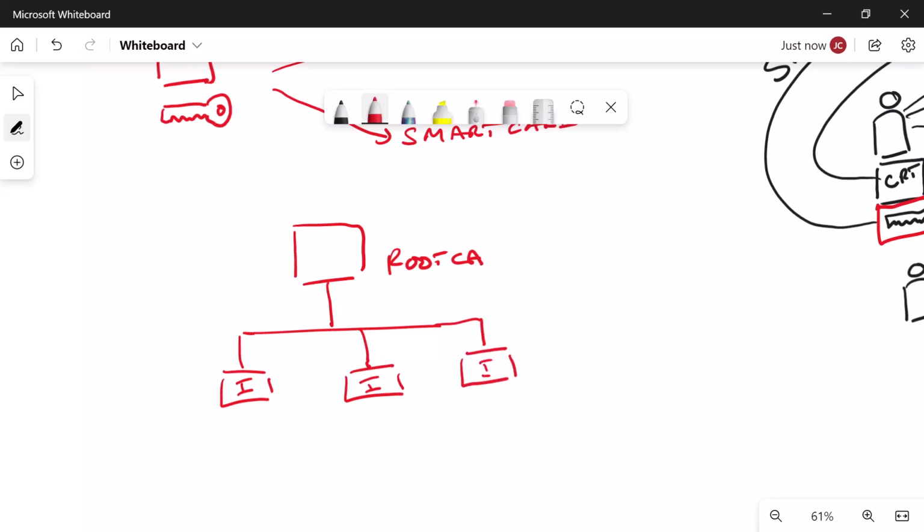So below that, we can have issuing CAs, and this issuing CA actually issues the certificates to our clients. As I say, it gets very complicated. We could spend hours on this. It's X.509 certificates. Have a look at creating a PKI.